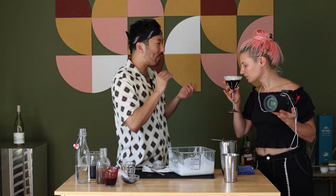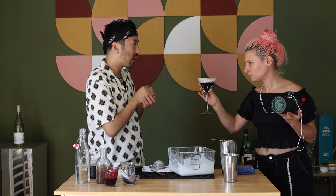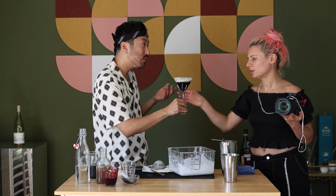The cherry and the coffee and the cream corn work so good. Wait, Christina, you need to try this. Like, drink through the foam. And get the inside. The cherry comes through. The cherry comes through. Like a surprising amount, but it melts. This is such a fabulous little mocktail to serve on Halloween. I'm so happy with this, you guys.